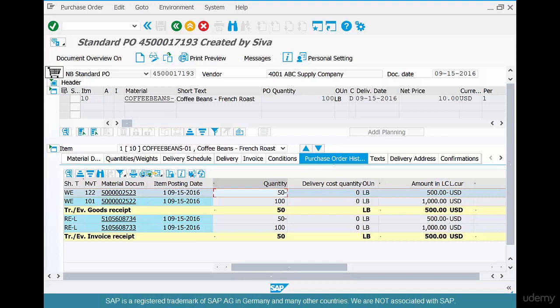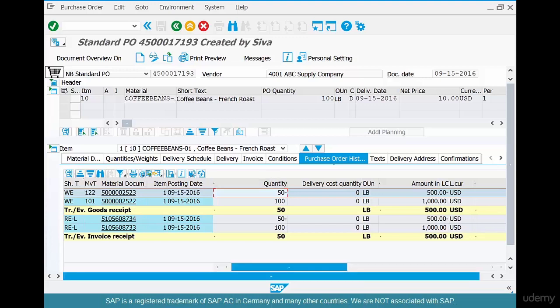But the next time the vendor comes in with his truck and all, he'll take the 50 kilo bag, put it in his truck, and take it back. As simple as that. So it's a pure inventory movement from our perspective. Right? There is no shipment involved. There is no packing, nothing of that sort. There is another way to do these things which involves all the logistics, but let's not discuss that here. This is a simple inventory movement. We receive the goods, we send the goods out. There's no shipping, there's no packing, there's no labeling, any of that stuff.